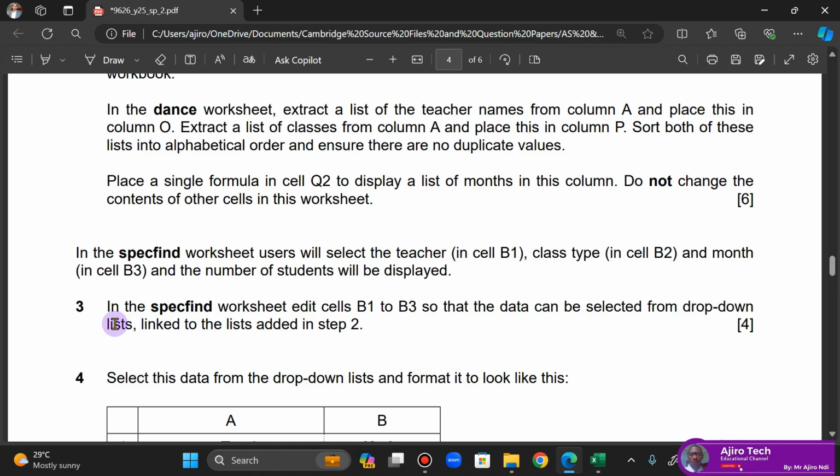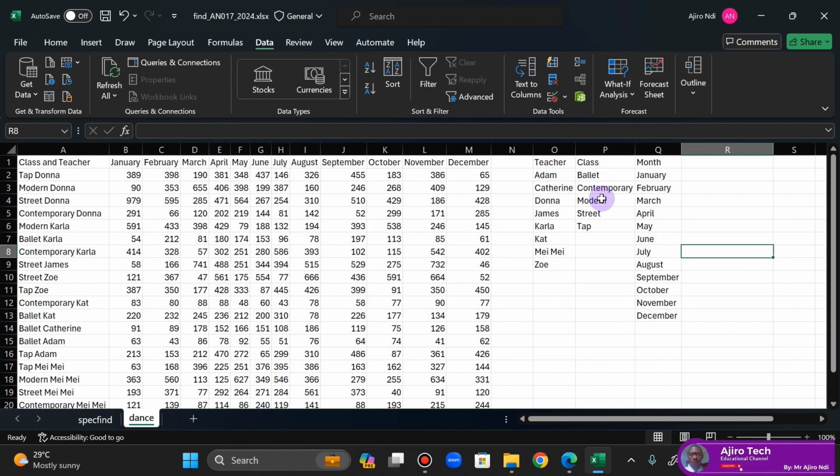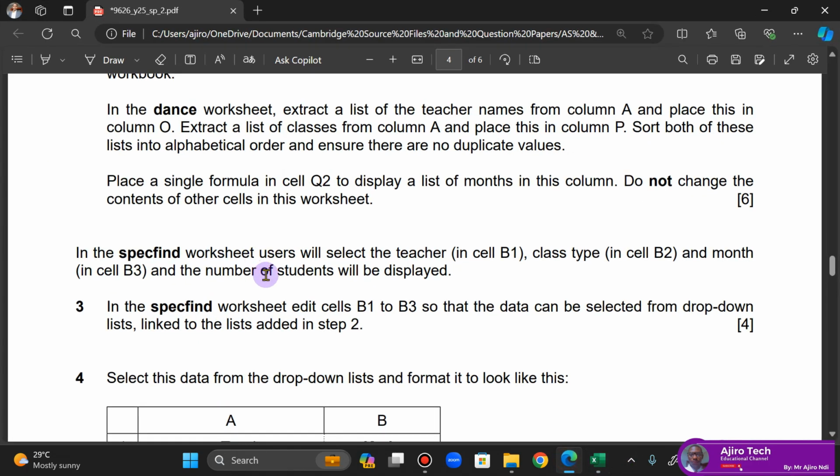So step 3: in the Spec Find worksheet, edit cells B1 to B3 so that data can be selected from a drop-down list linked to the lists added in step 2. What they're simply saying is that we need to put in a drop-down, linked to what we have created for the teacher, the class, and the month. Hope that makes sense.